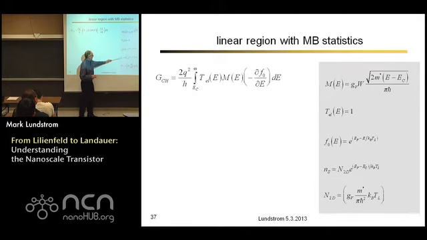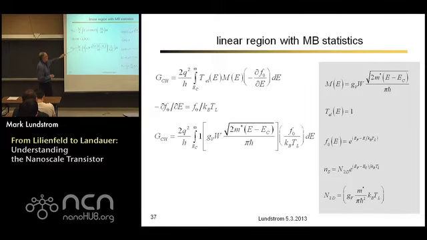Okay, so the carrier density is just related exponentially to the difference between the Fermi energy and the conduction band. These are 2D carriers in the inversion layer, so we have a 2D effective density of states. We know all about that. Okay, so we just do the math. We do the derivative of the Fermi function in the Maxwell-Boltzmann limit. We plug everything in. It's an integral. All right.